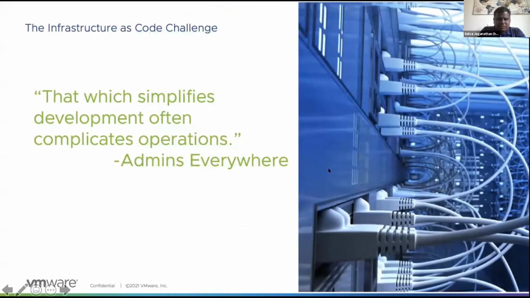So here, with infrastructure as code, what's the exact challenge, right? Let's start by discussing the challenge of DevOps, and I'm not going to go too deep into DevOps. There are obviously plenty of discussions out there, but it's important to touch on it a little here for context: that which simplifies development often complicates operations. And what do I mean by that?